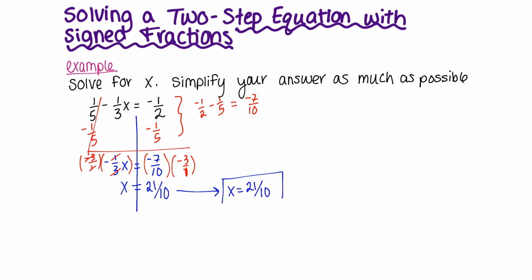Now, students oftentimes get a little bit nervous when they get fractional answers, and it's understandable. It's always a good idea to check your work anyway, so if you get a fraction answer and you're feeling a bit uncomfortable with it, go ahead and take your x value and plug it back into your original equation and see if the answers come out to be the same on both sides.